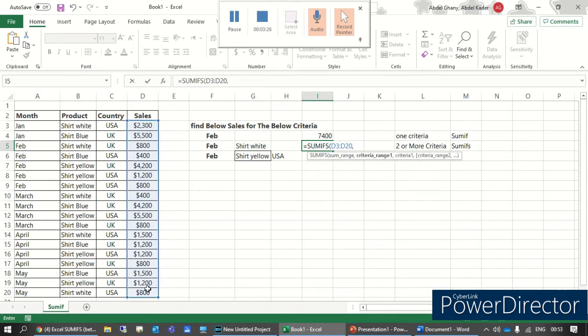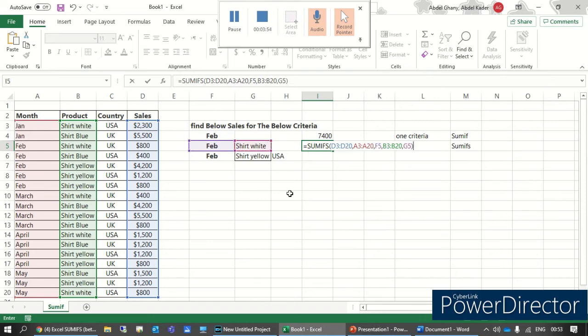Then criteria range number one shall be our months. Our criteria shall be Feb, and our criteria range number two shall be the products, and then our criteria will be shirt white.